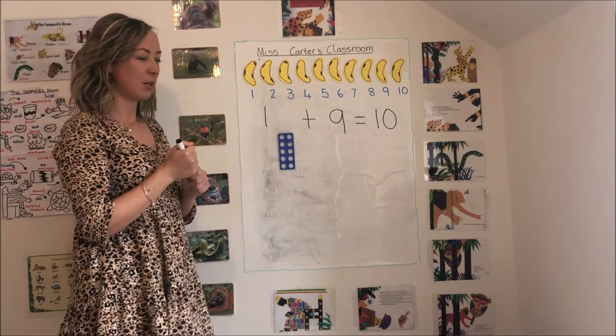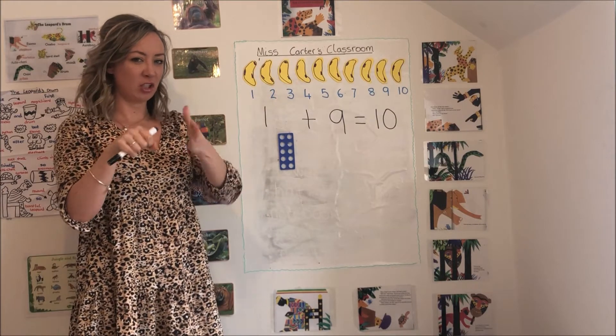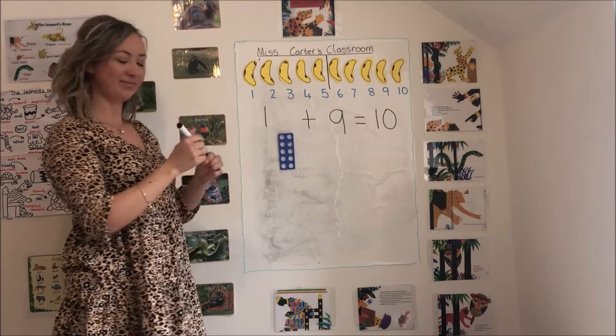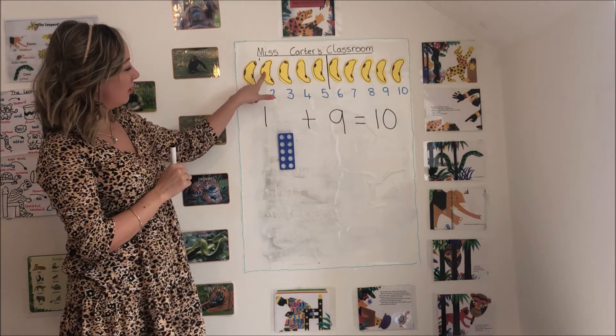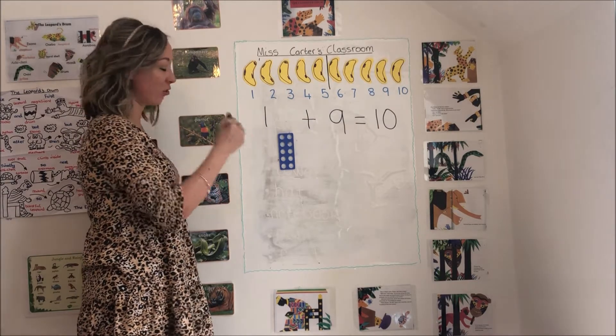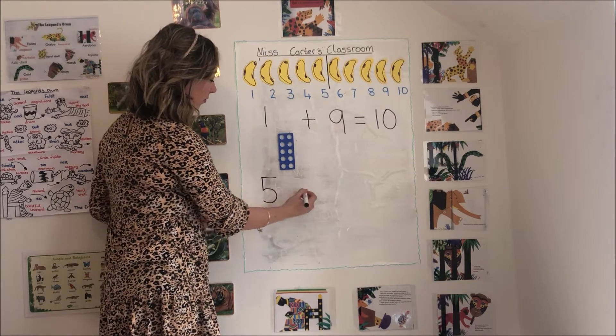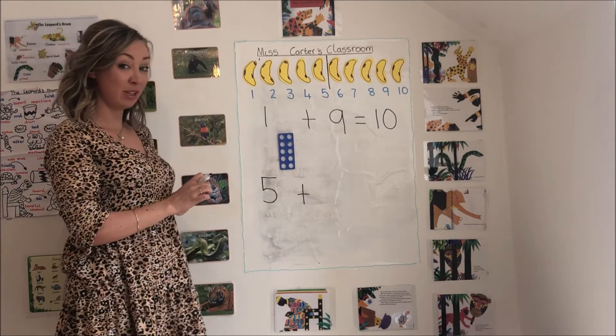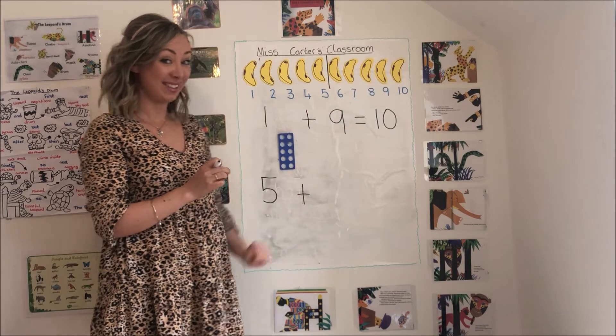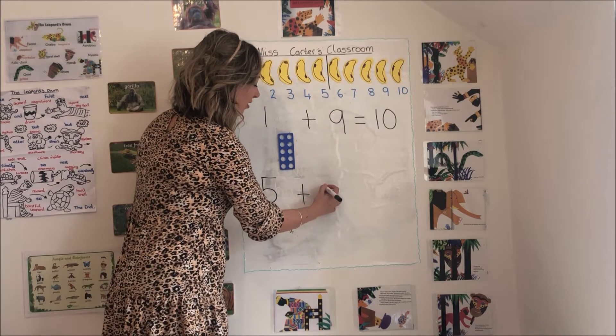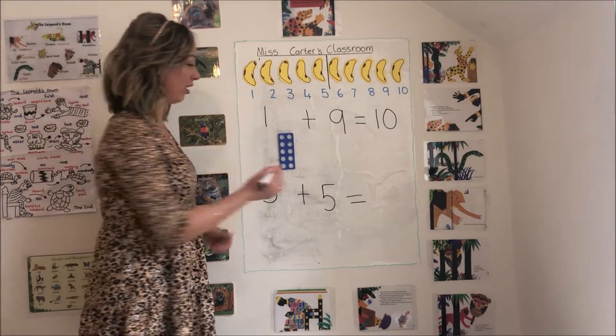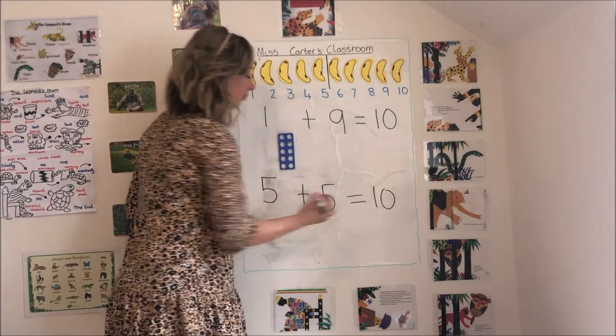This time I'm going to mix it up. Can you get your line of cubes? Or get your karate chop hand ready? I'm going to do it here. Let's count the first group, shall we? One, two, three, four, five. Can you have a go at making a group of five? Good. Now, can you count what the other group is? It should be five. Well done if you got that right. Then you need to do your equal sign. How many do we have all together? We have got ten. Super.